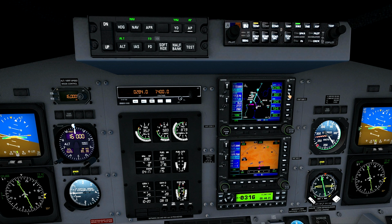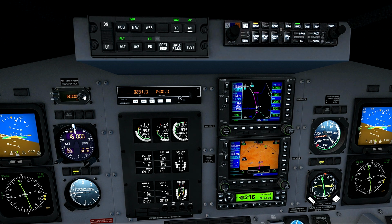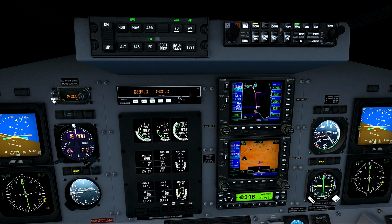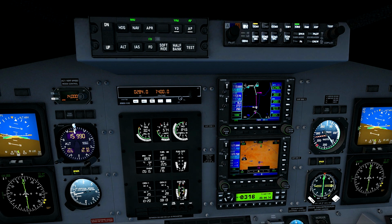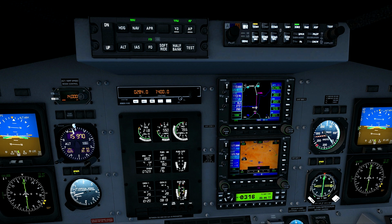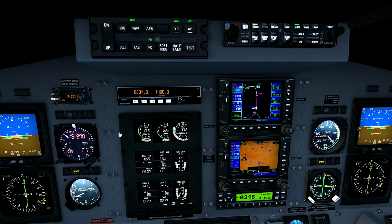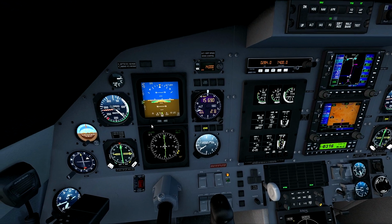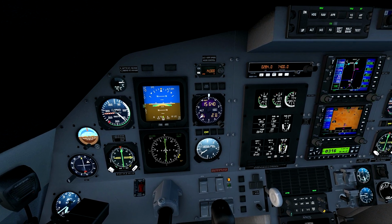And since we've made our turn, I'm going to go ahead and set us down to 14,000. That is where we want to go. We'll arm that and let's ease back our power. Start heading down. So our next fix is Kimball intersection, 12 miles away, and we want to be down at 14,000 when we get there, so I'm going to increase our rate of descent. And we're just going to keep our head down, keep our eye out on the terrain, and fly this approach.